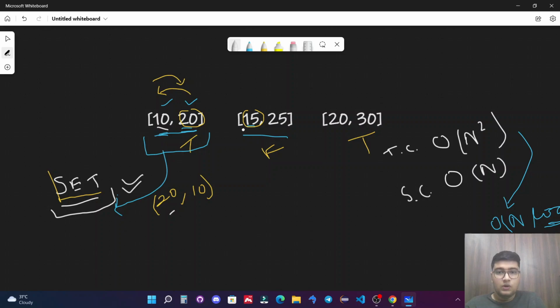So to easily do it through the predefined functions, we will store this in reverse form, so that we can easily access the first values. This 20 will come first, and we can easily compare 20 with 15, right? I hope it is clear why we are reversing the values here.